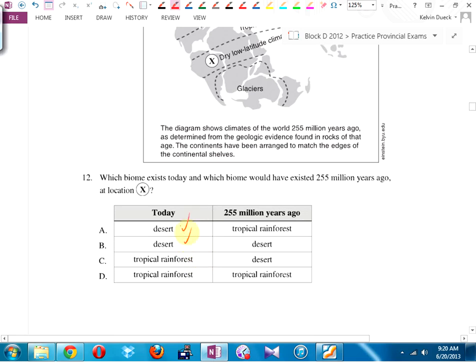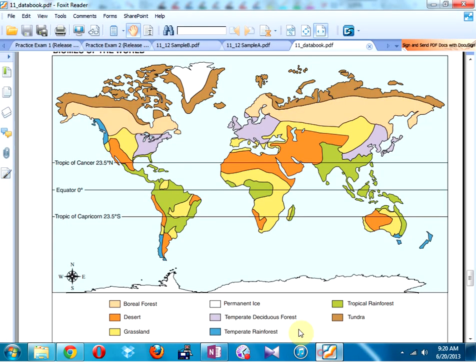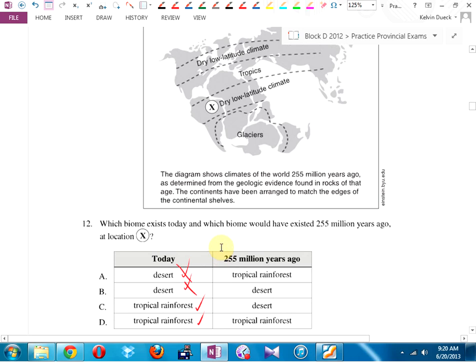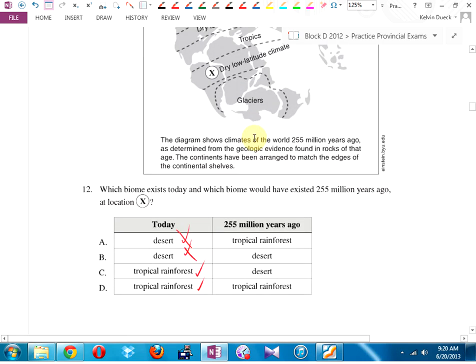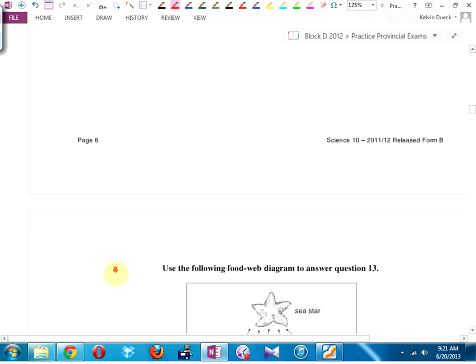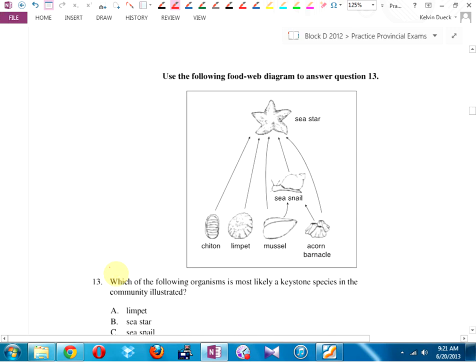Now, again, this would have been tough if they'd also included grassland, but they made it obvious. There's not a desert in the Amazon. There is, by the way, in South America, right over here, a very, very nasty desert, but not here. Now, let's work our way back. 250 million years ago, dry, low-latitude climate. So this is the climate, low-latitude climate, 255 million years ago. So it would be dry, probably would have been desert 250 million years ago. What's the correct answer, humans? Woohoo. Okay. A food web diagram.